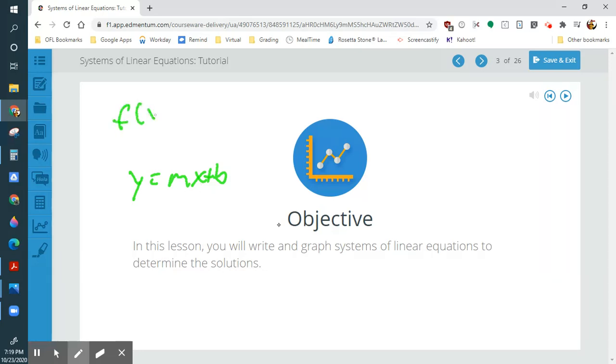This is where function notation comes into play. If we have two lines, instead of writing y equals, we're going to write f of x, so the first function and the second function. We're going to call this m1 x plus b1, and m2 x plus b2. The only reason I'm numbering them like this is that this slope and this slope don't necessarily mean they're the same thing, and this b and this b aren't the same thing. The x just kind of free falls because this x can be anything, so we don't really have to determine that. This m is a specific m.